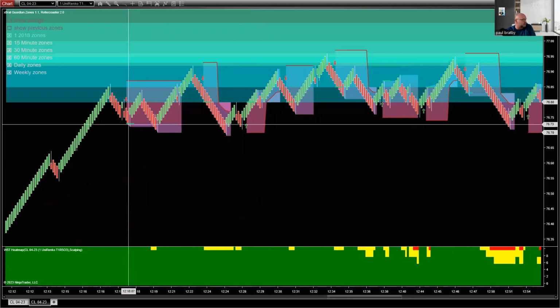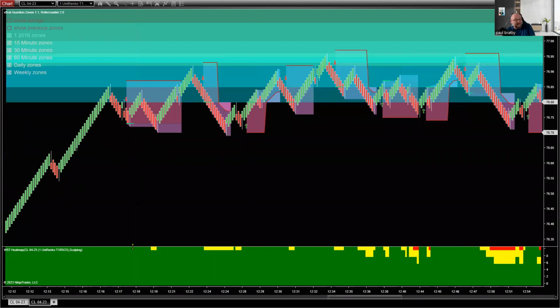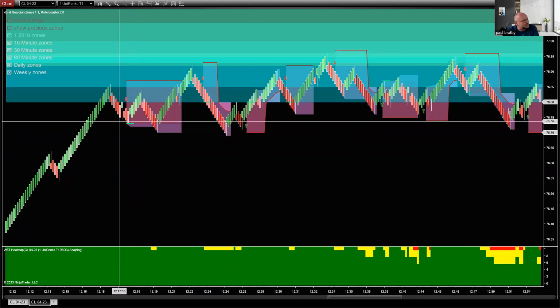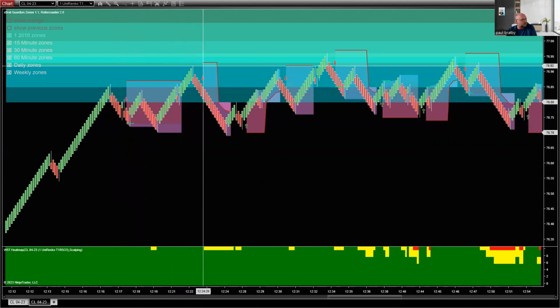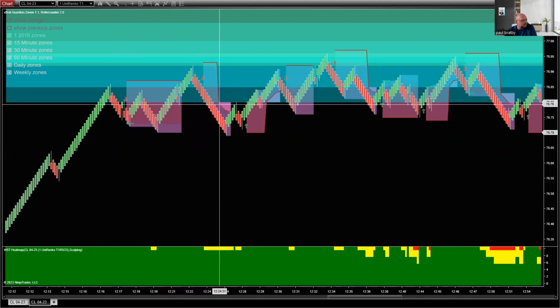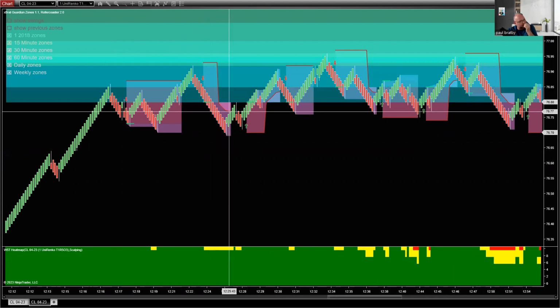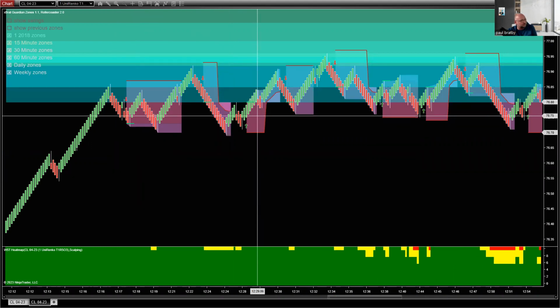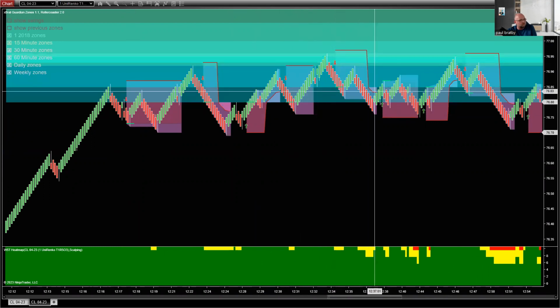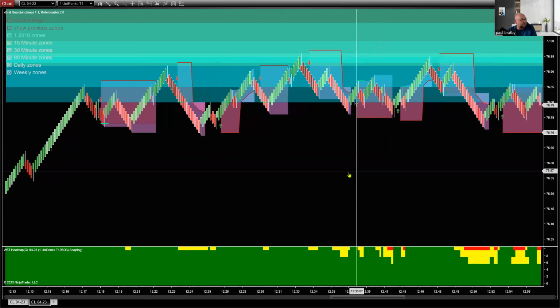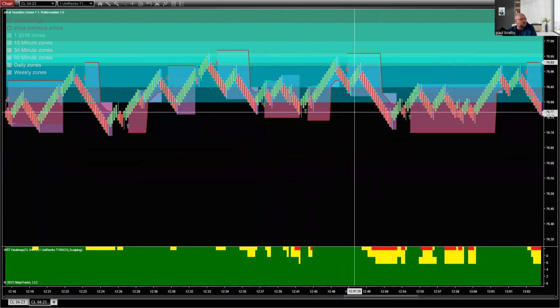So we got a short signal here. The bias is green, okay? So if you took it, it didn't work out. You got another short down here, the roller coaster printed the trailing stop. That's fine. Long, you don't go long into resistance. Short here, it didn't work. Short here. Okay, so we're 50-50 right now.